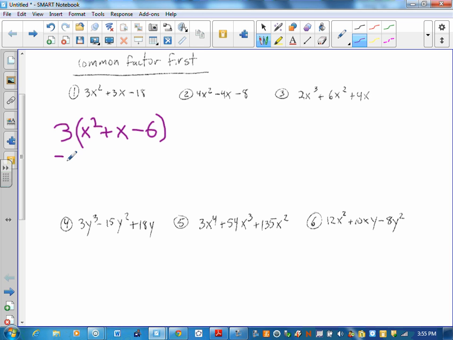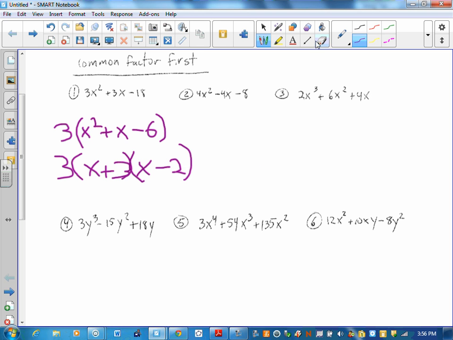So we drop the 3 down, and then we do the whole 2 sets of parentheses, put in x in each. So x and x, this is pretty easy factoring. 2 and 3. I'll put the 3 in the front and the 2 in the back. Again, sorry about the penmanship. 3 needs to be positive and the 2 needs to be negative. Use FOIL to check your work.